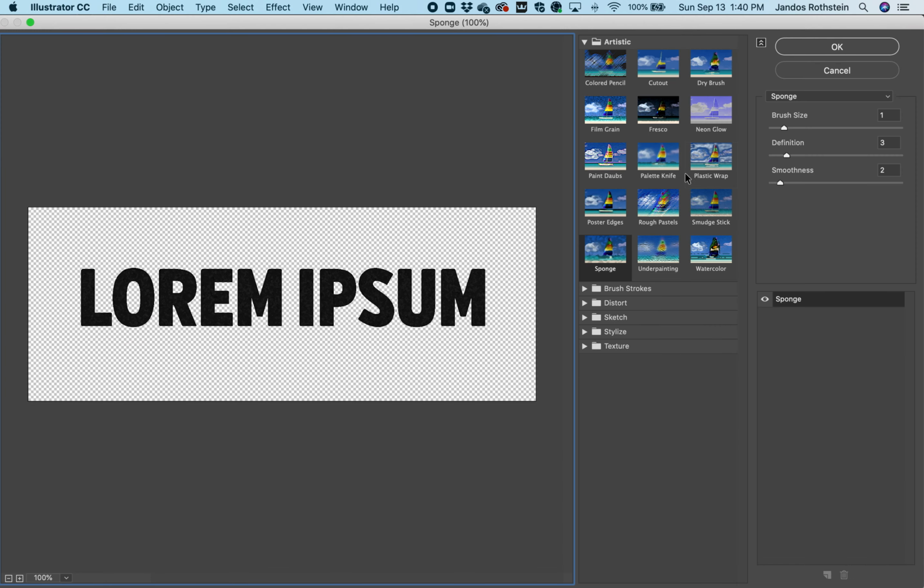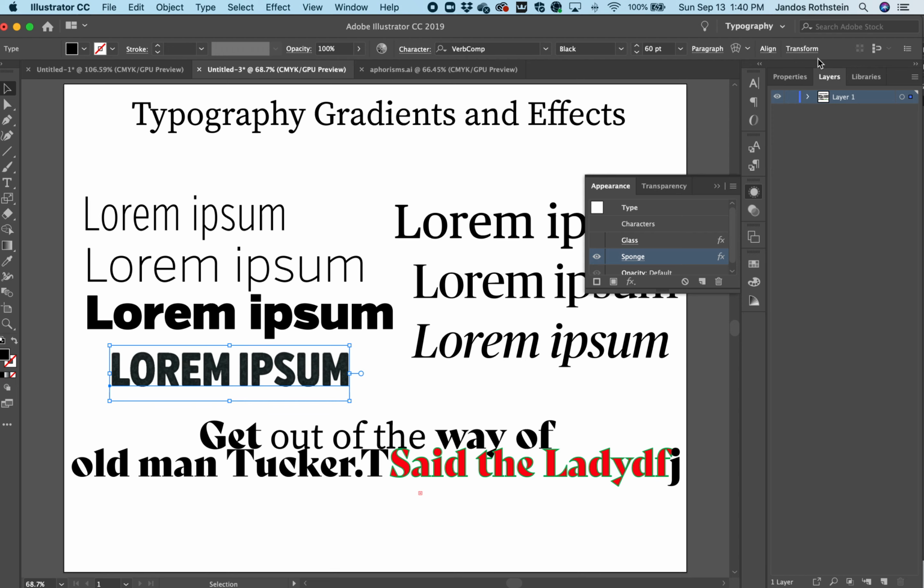And I could go revisit it and readjust it by clicking on the effect. Well, it doesn't seem to do a lot without the glass effect. There it is now with both, with the changes I've made to sponge. And if I decide I don't like one of these effects, I can just hit my little trash can icon and that one will go away.